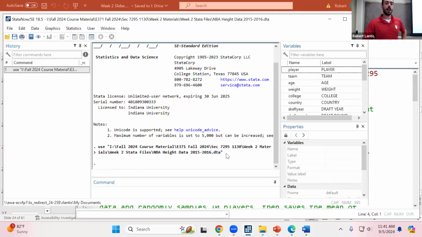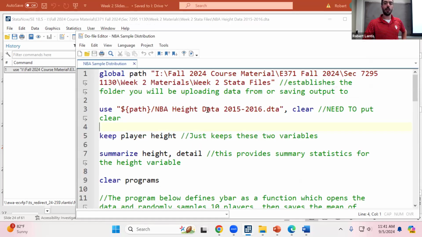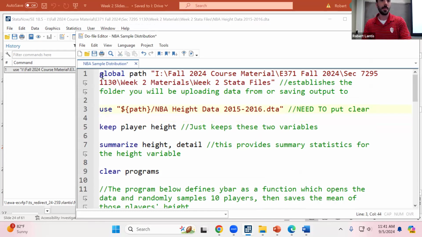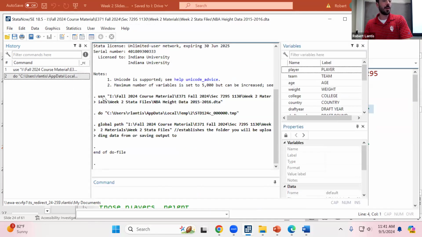When I first start out and I open up a data set, it stops here. Notice in my do file, I've put the word comma clear. Anytime you open a data set, let's say I didn't put that, I assign my global to be where my iDrive files are. I then use, which opens up that data set.